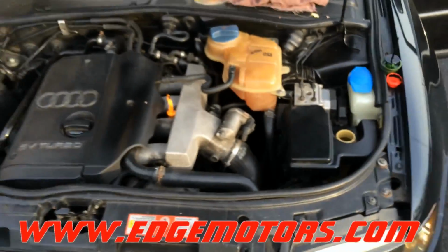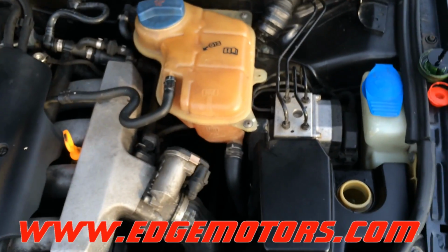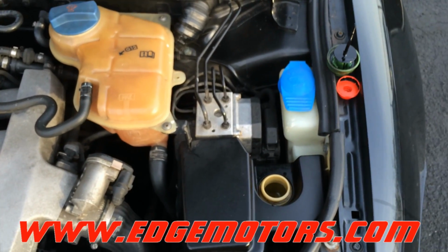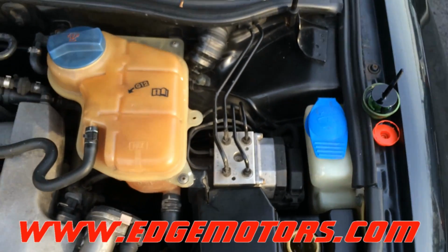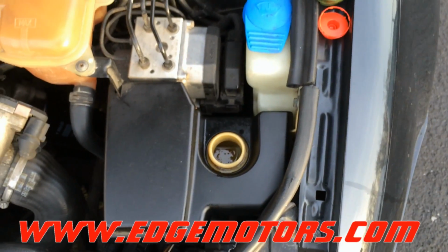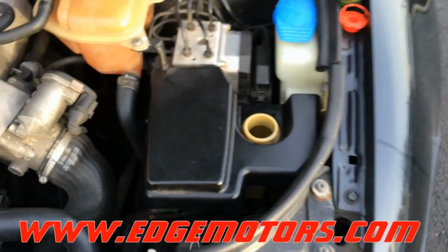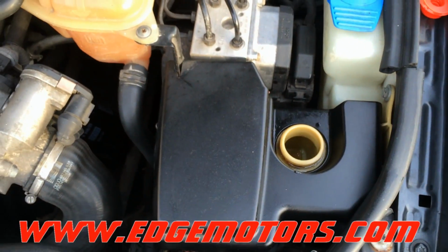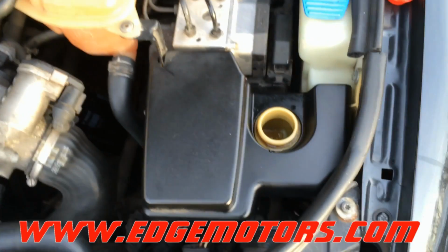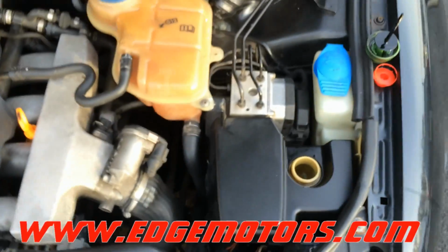If your power steering system grabs some air and starts making noise, just shut the car off, let it sit for like 5-10 minutes, let all the air bubbles gather up. So when you restart the car, it's not gonna be sucking bubbles in. And just let it idle. Don't turn the wheel or anything like that. Just let it idle for like 5-10 minutes, and it'll quiet down. Then there's still gonna be a little bit of noise left, but take it for a 10-15 minute ride. It's gonna go away.